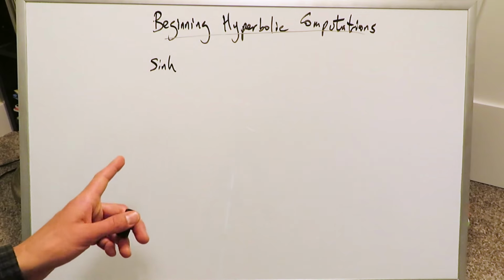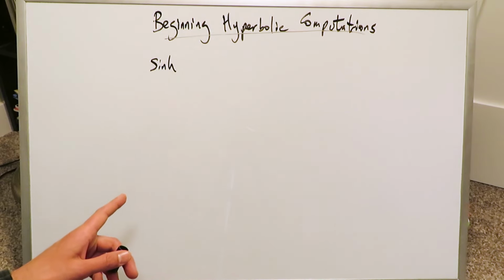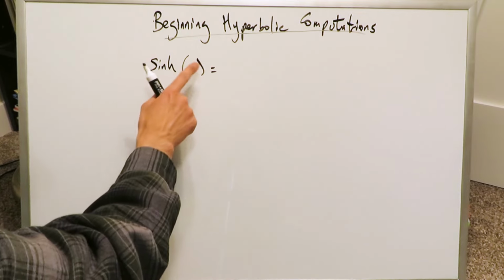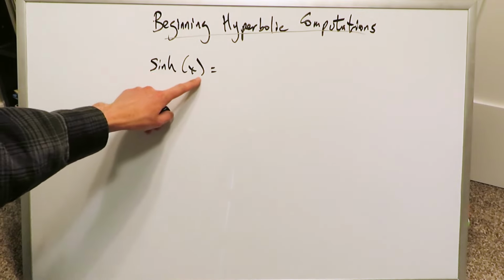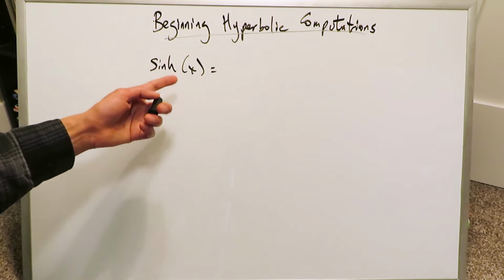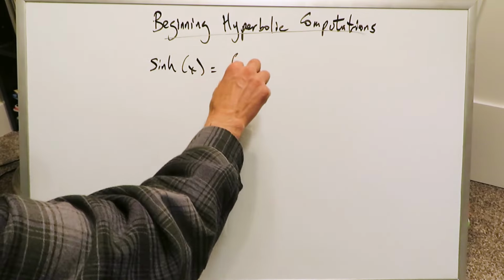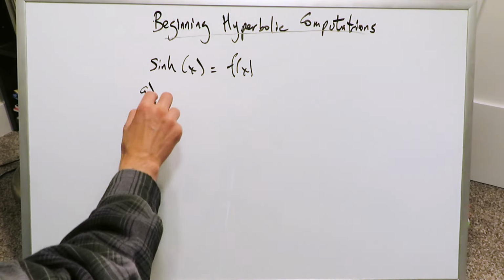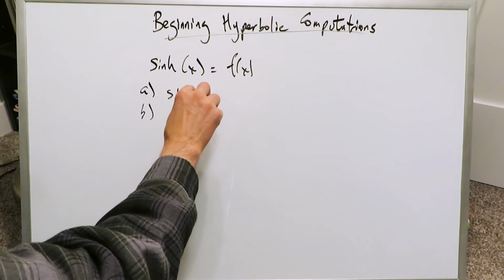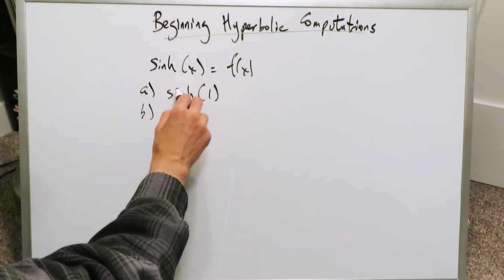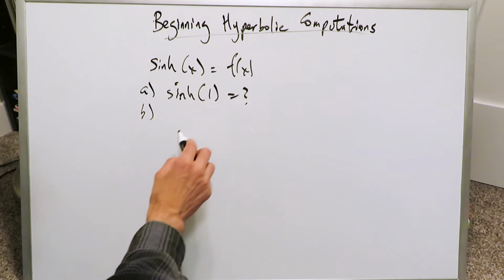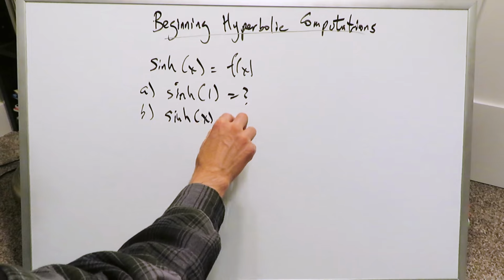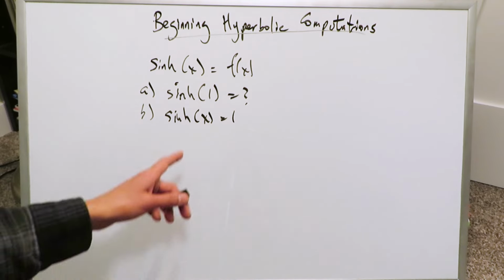You know I've placed two videos already out on the basics of hyperbolic functions. You can always refer to those for just basic background. This right here is hyperbolic sine. And you know this is the symbol for a hyperbolic sine with regards to x, the function of this. If f of x were equal to that right there is your hyperbolic sine function. The two questions you should be able to solve are something like this. If someone asks you to find the hyperbolic sine value of 1, what is this equal to? And if someone were to tell you the hyperbolic sine of a given value is equal to 1, what is that value? And you have to be able to solve that.